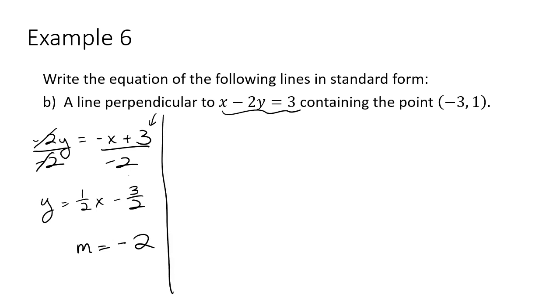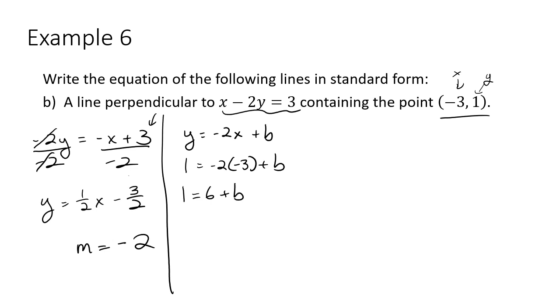All right, now that we've got m, we've got our point, we can put the line together. y is equal to mx plus b. All right, so if I plug in 1 for y, be careful not to get these backwards. Remember, the second one is the y value, the first one is the x value, is equal to m times x plus b. So if I subtract 6 from both sides, b would be equal to -5.